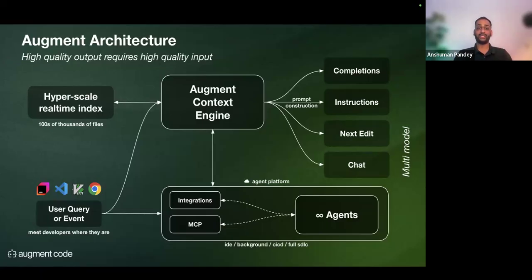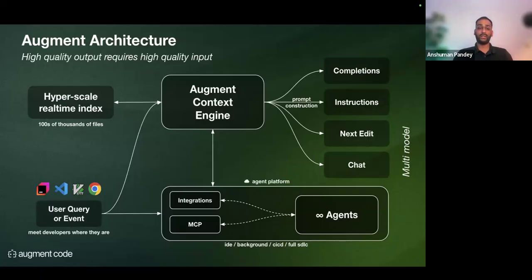We then combine it with our proprietary context engine. Our context engine understands the shape of code. Java is different from JavaScript, which is different from TypeScript. It's going to grok through your code base, get the core plumbing, understand your interdependencies, things like your JSON schemas, your queries, your unit testing. Once we take all of that crucial detail, we construct a prompt based off of the task at hand. Completions require snappiness and quickness in response, so we're going to use smaller models. For things like chat, where you have more complex architectural discussions, we're going to use larger models to give you that verbosity and specificity.